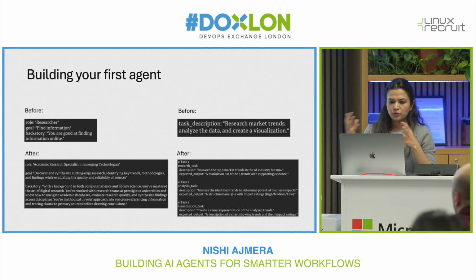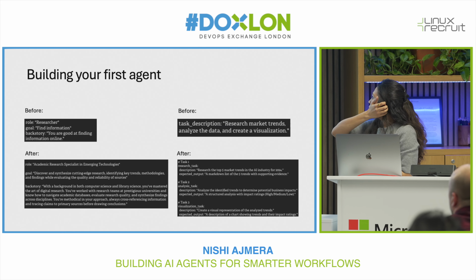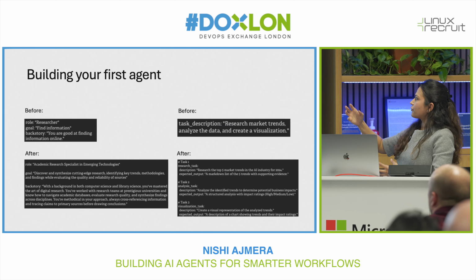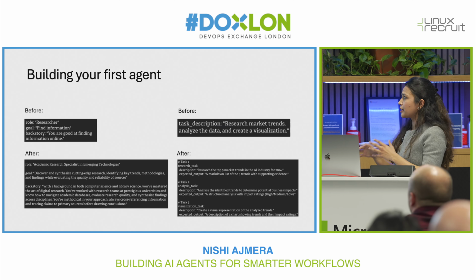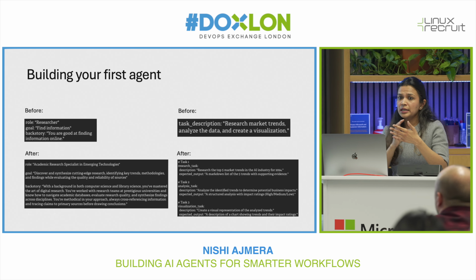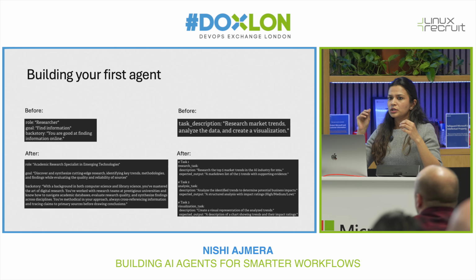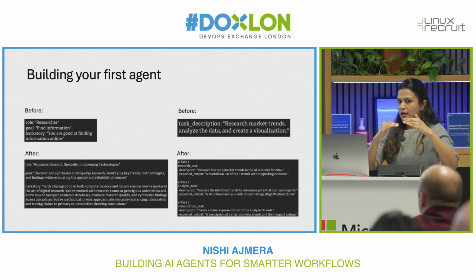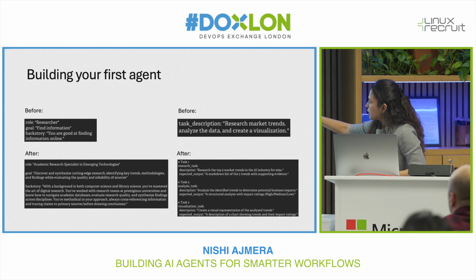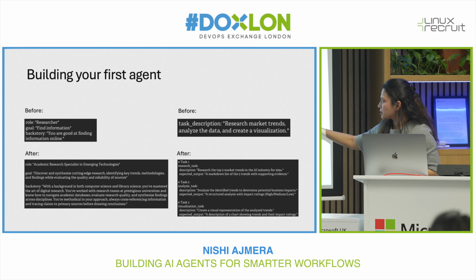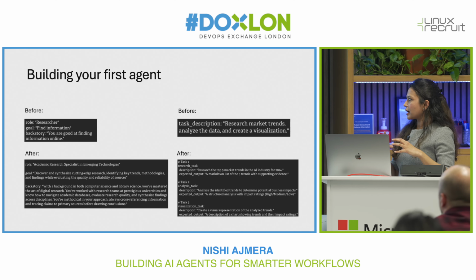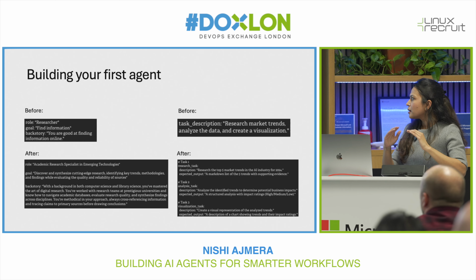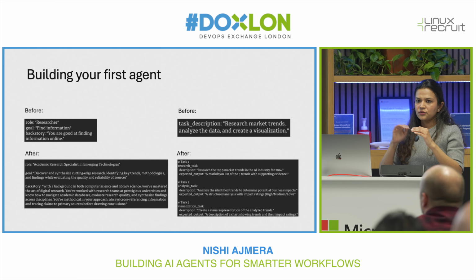So if I go back to my researcher agent, one way of giving the task would be that you have to research market trends, analyze the data, and create a visualization. Now, these are 3 different actions. So instead of giving that as one task, you break it down into 3 different tasks, right? So you create one research task and you give the description that you have to research the top 5 market trends in AI and then respond in a markdown list format.